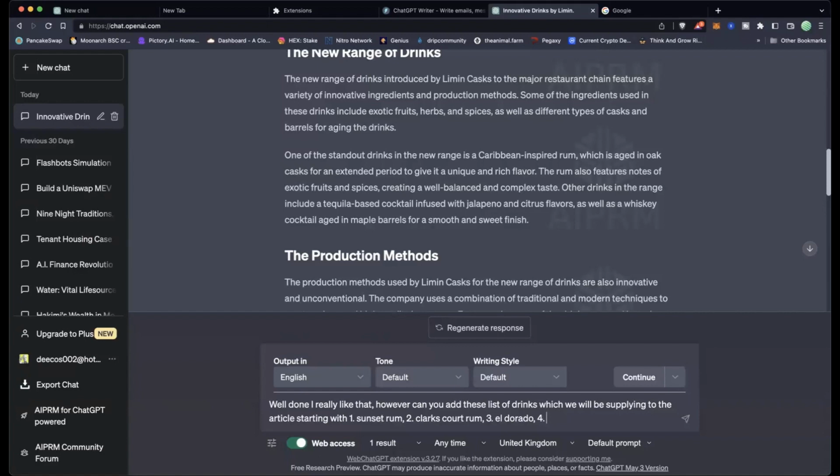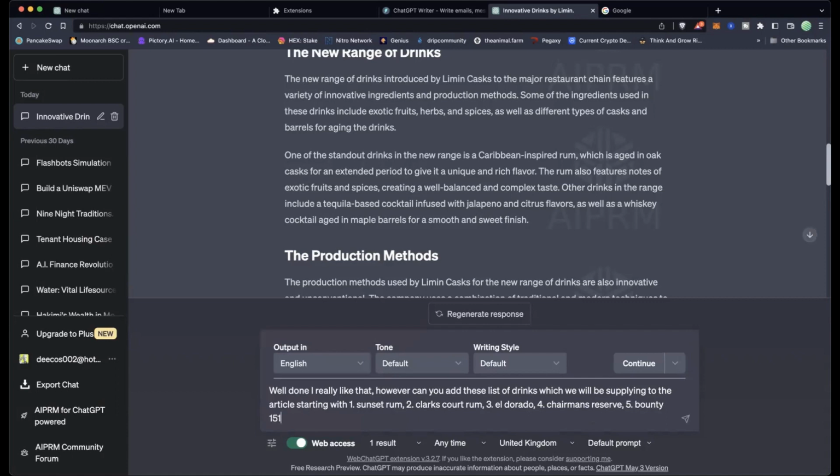Number four, what else you got? Chairman's Reserve. Yeah, Chairman's Reserve. Number five, what else you got? And new into the UK, Bounty 151 from St. Lucia, exclusive to Lyman Cast.